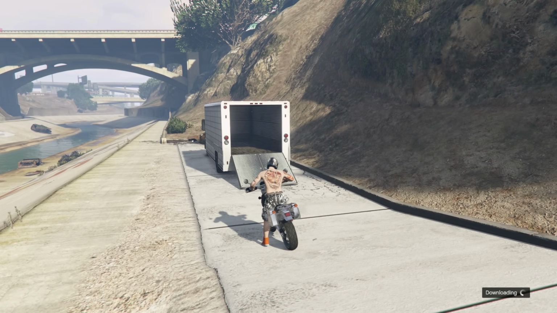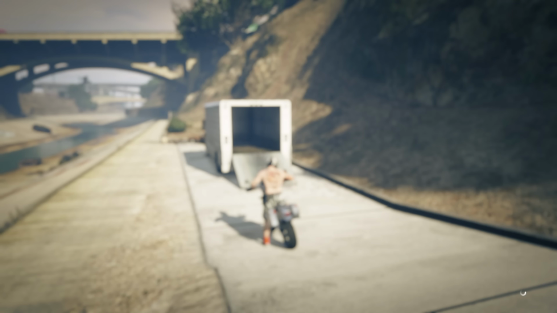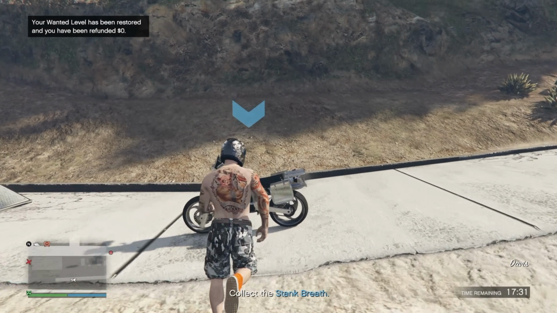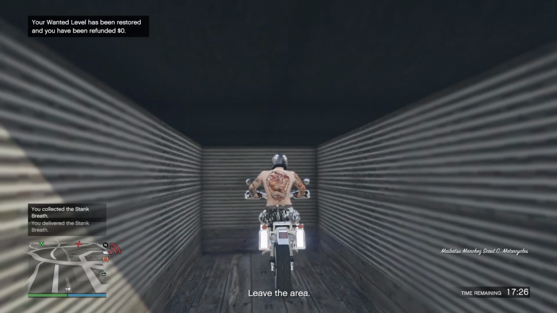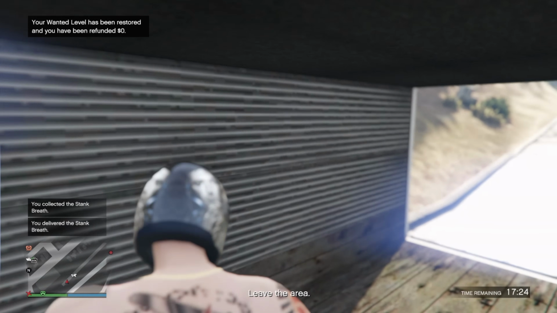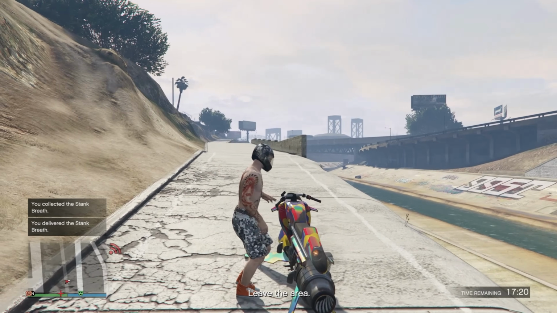Now start the lesser job you requested earlier, then back out. This will lose your wanted level and you'll be able to make the drop. This also teleports your personal vehicle with you for a quick getaway.